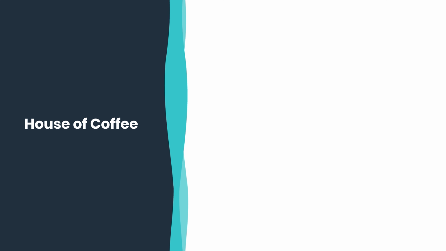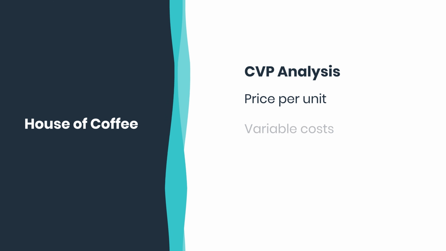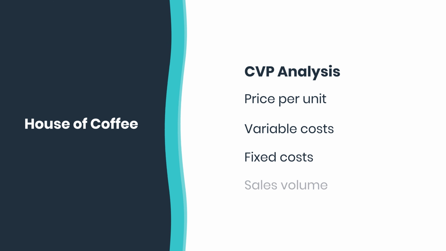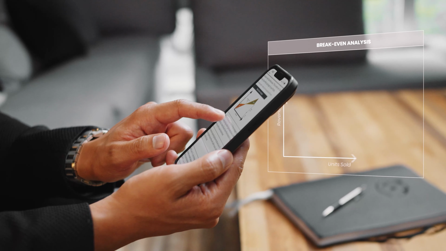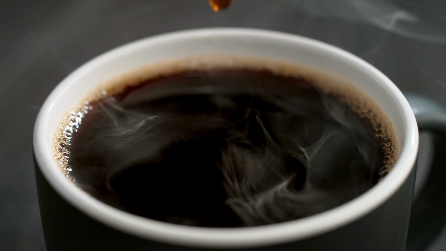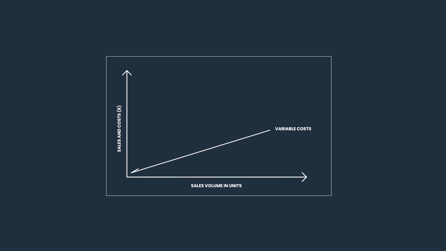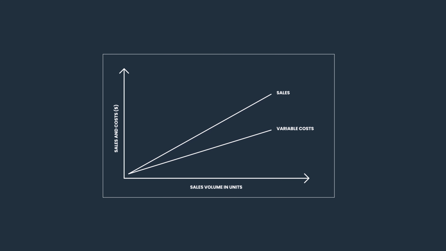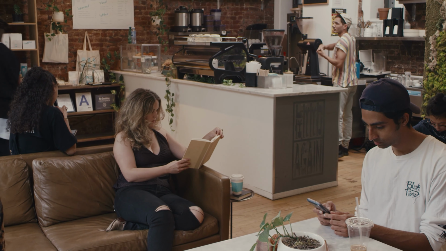With this entire course, House of Coffee has learned to use CVP analysis to determine how changes in selling price per unit, your variable cost, fixed cost, and sales volume affect the company's operating profits. With your help, House of Coffee has learned to stay profitable through every season, including the somewhat expensive holiday season, and make informed decisions on their price points, including unit margins and contribution margins. They also learned how to understand fixed and variable costs and ultimately how to minimize them.